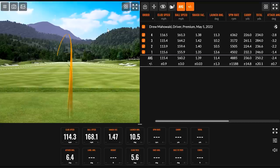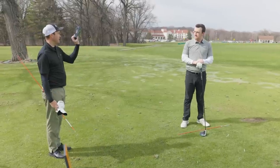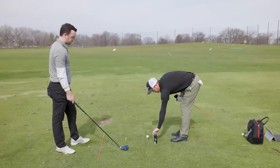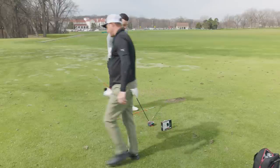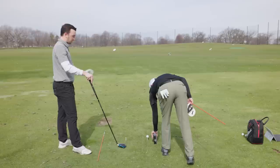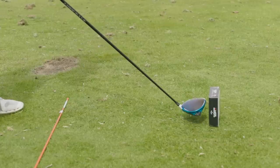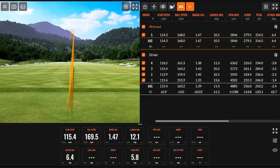That ball actually started a lot straighter and actually curved a little to the left. Another drill I recommend: take some golf balls out of a box — you can also use a head cover or a bucket. Place it next to the ball, angled a little more to the right side, to promote a more in-to-out club path. The idea is that you don't want to hit that box. If you have an out-to-in path, the heel of the club may actually hit the box. This forces you to come in more in-to-out. That was smoked — that felt really good.